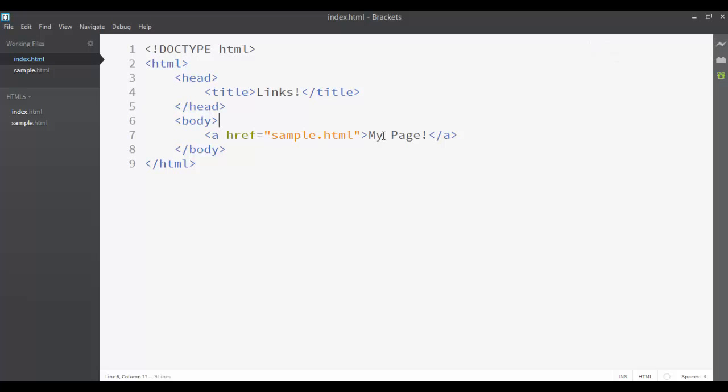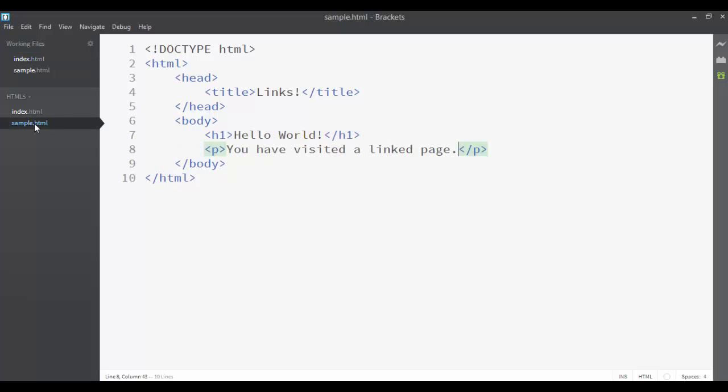But the anchor element is so powerful that not only does it allow you to set an absolute link and relative link, it allows you also to link to a single HTML element in the same page or in a different web page. That allows you to focus the page to the linked element in the anchor element.